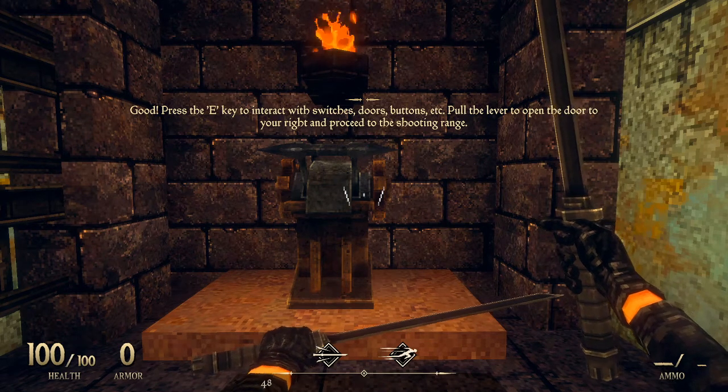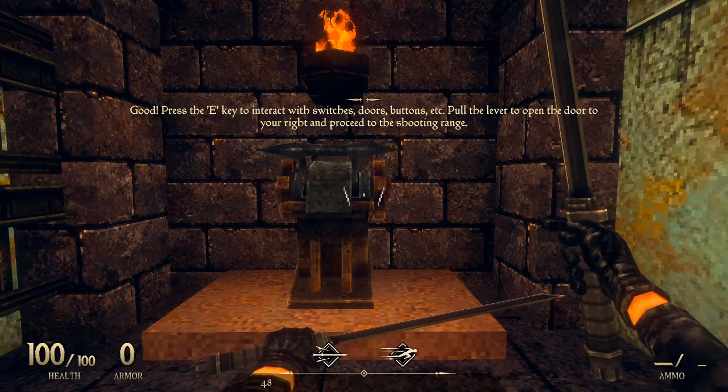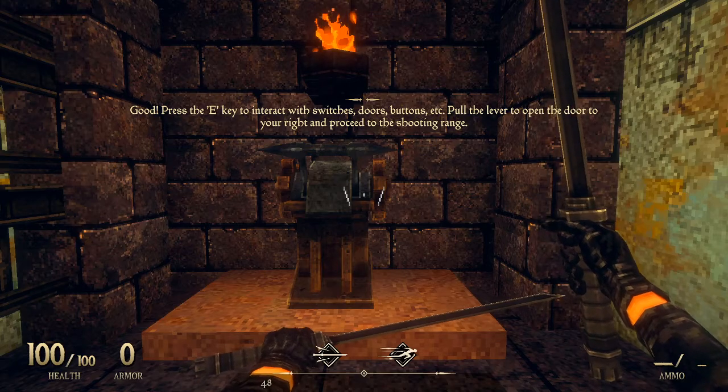Good. Press the E key to interact with switches, doors, buttons, etc. Pull the lever to open the door to your right and proceed to the shooting range.